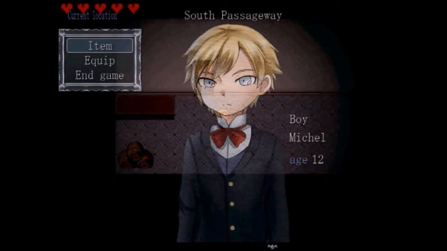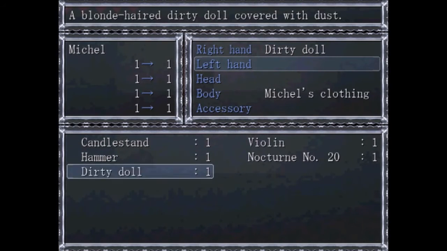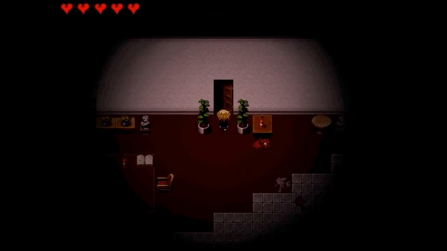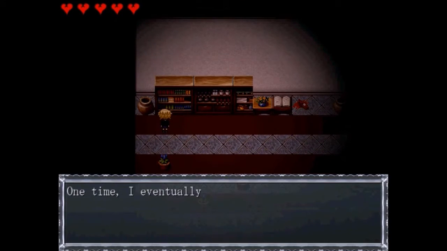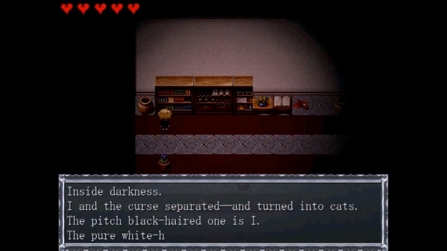The second thing we have to do, I'm going to equip both of these dolls that we picked up through the course of the game. And then, first of all, is it in here?